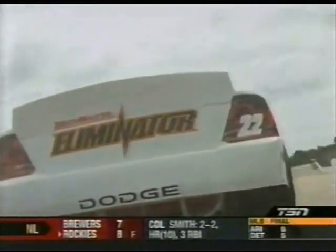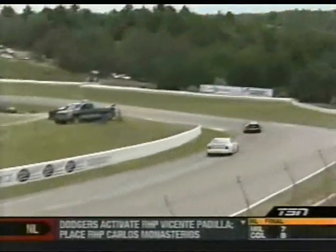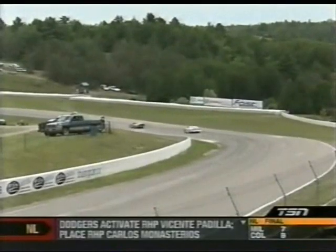These drivers have gone to school on these road courses, with so many on the NASCAR Canadian Tire Series calendar. You really have to be good. You can't take one race off and just go, well, I'm just going to try and finish in the top 10. You've got to be there at the end. Well, that's the fun part about road racing. On an oval track, you've got to have a really good car and a decent driver that can hit his marks. You can bring a mediocre car here and run up front.